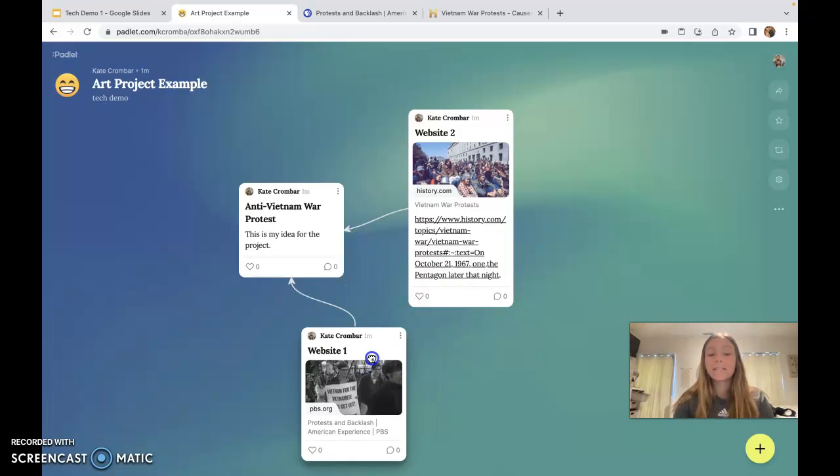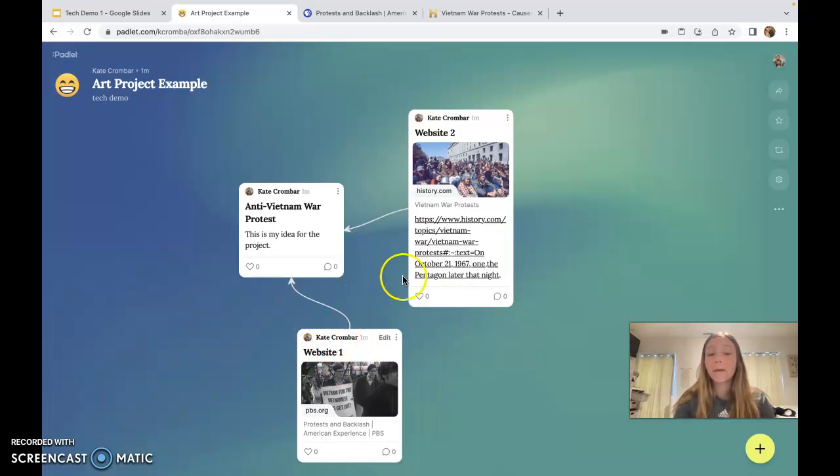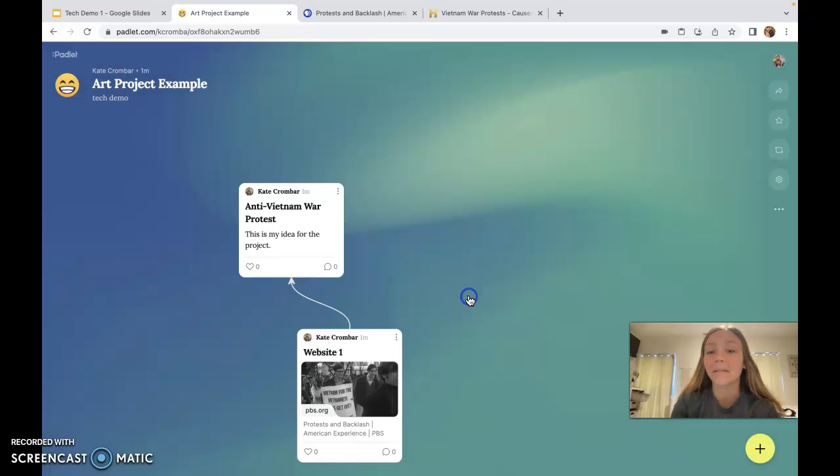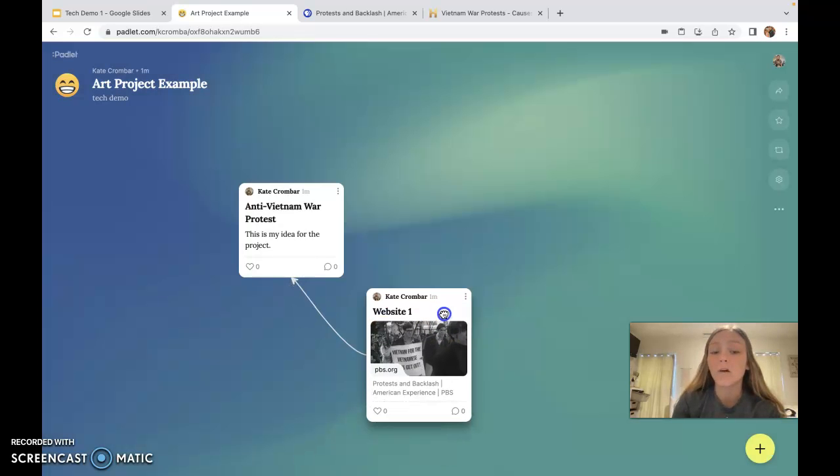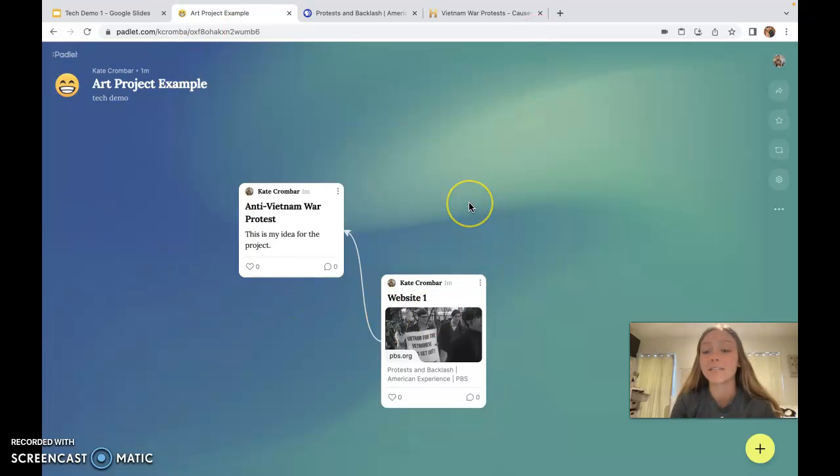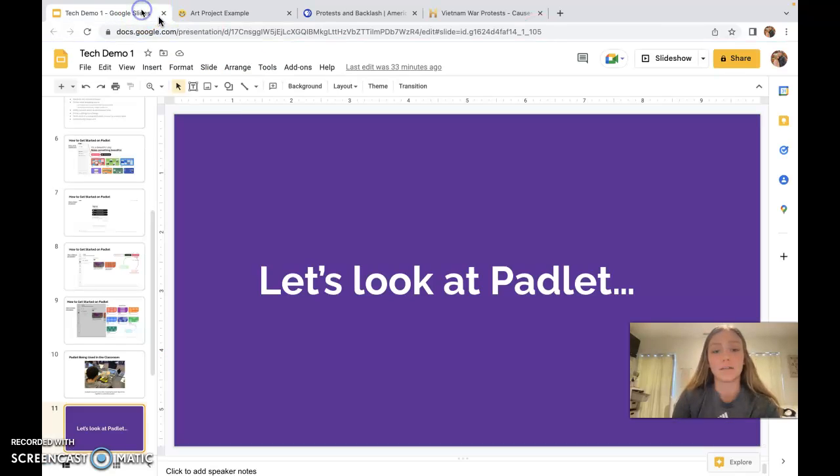Okay? So now I can see who posted it, when they posted it, and what they go to. So this will allow for brainstorming, and when they want to synthesize, let's say this website's not good, I can delete it. I can take it completely out. So once you get that all together, then the students can put all their ideas together for their final project.